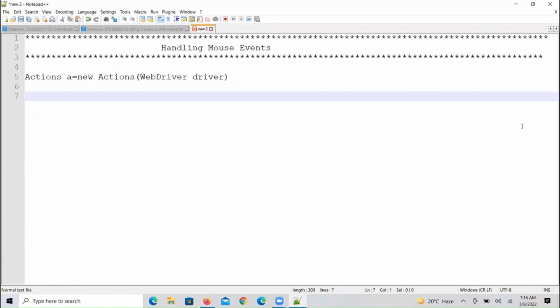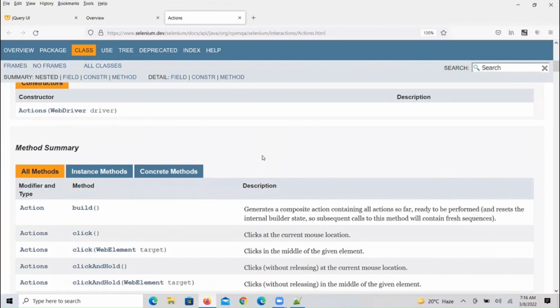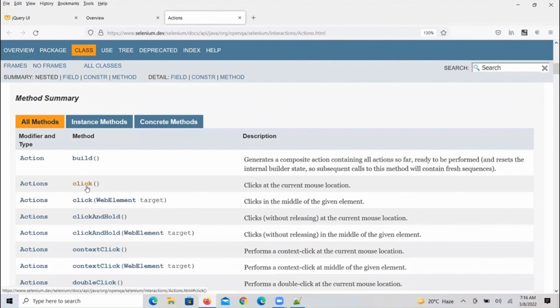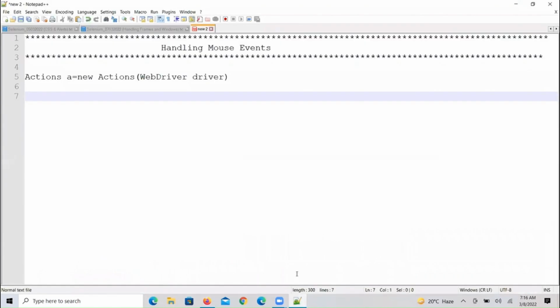Mouse actions in Selenium provide a mechanism for automating low level elementary interactions such as mouse clicks, mouse overs, mouse button actions, as well as complex low level interactions such as drag and drop, click and hold, and so on. To click the left button, we have click. It clicks at the current mouse location or position.